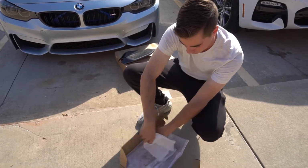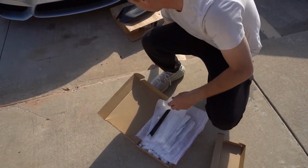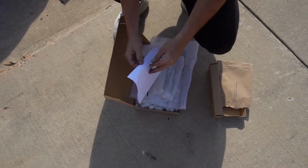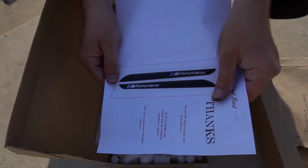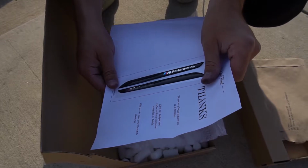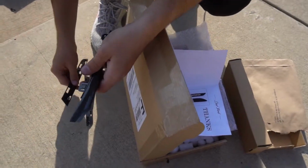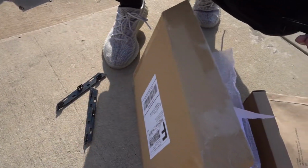So we have not only these new fender pieces, we also got some custom badging from Brazil. Instead of it saying M4, it would be a little bit more classic, kind of like they were back in the day. And it says M Performance. And it looks original. So to me, it's a little bit of details. No one will ever notice it, but I think that's really cool. I really like it. So here are the main pieces, and here are these little buckles, which, oh, they include new ones. That's legit. I kept those.